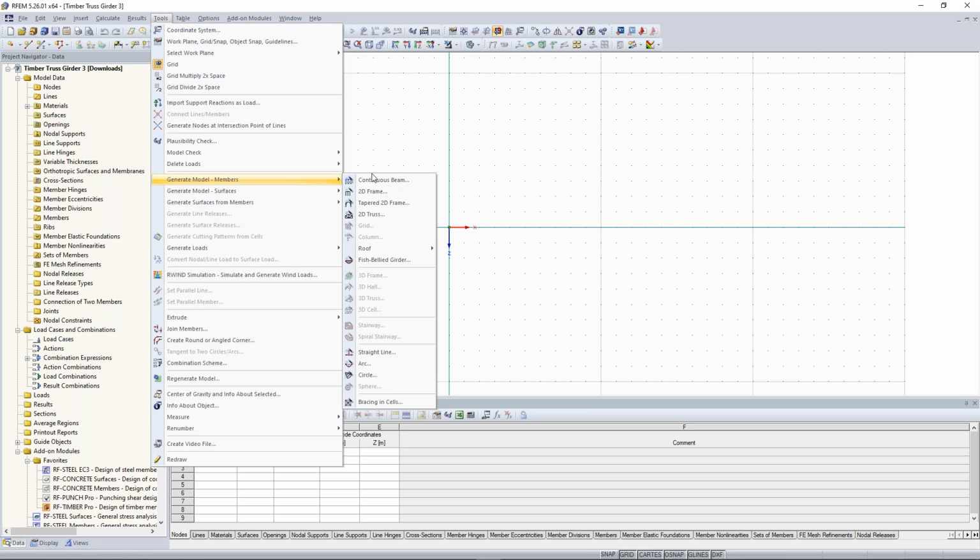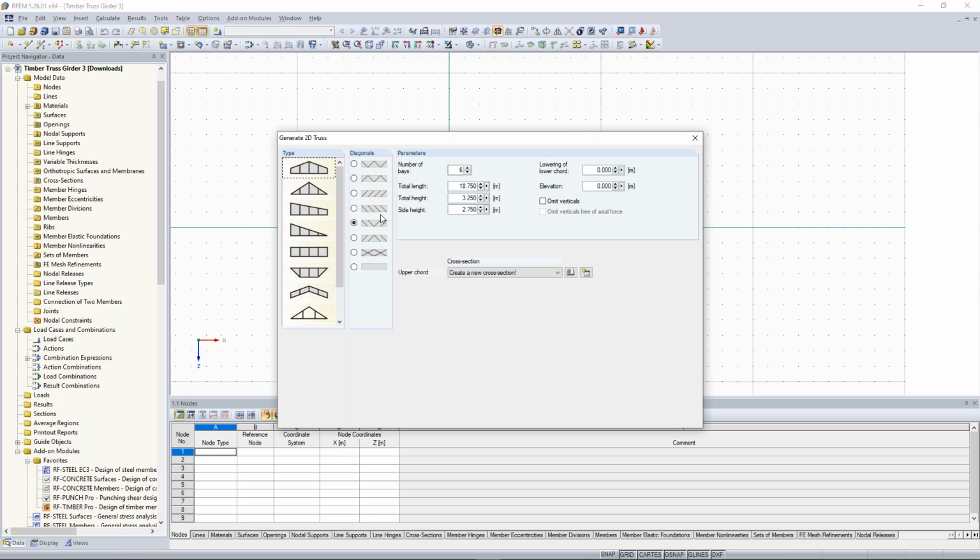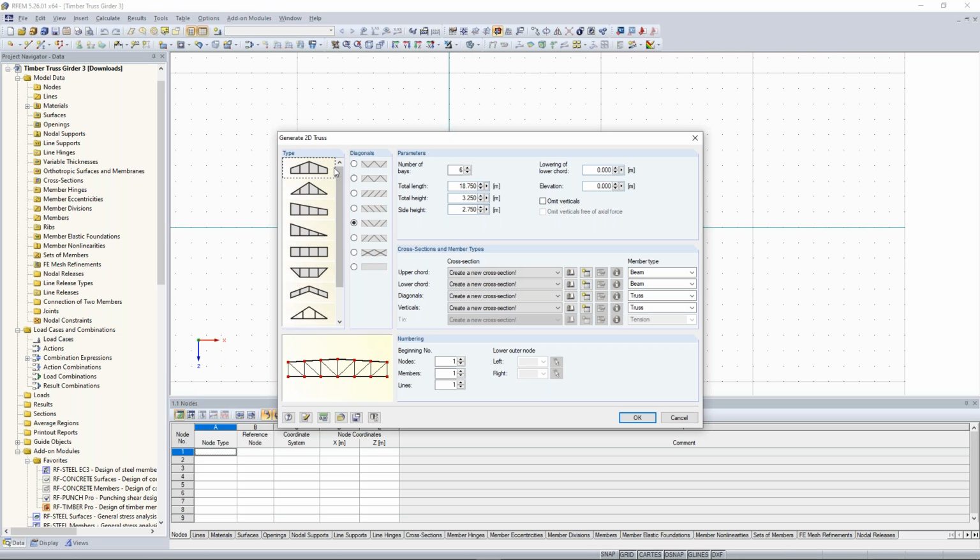There we find also this 2D truss. I click on 2D truss and I will take here this type, this saddle roof, and I choose here these diagonals, and the number of bays is 10.